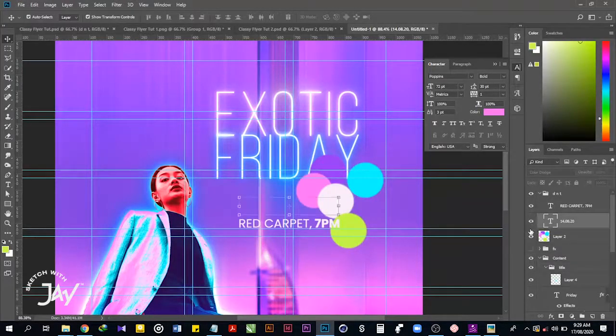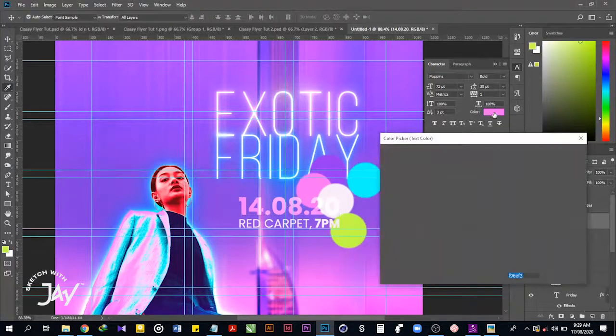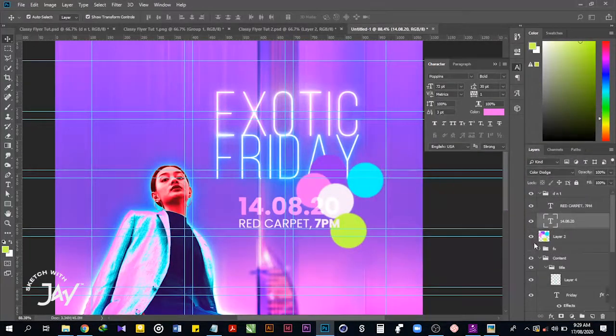That is because this particular text is on color dodge. Alright, and I want you to note something too. The particular color is selected. I'm not sure it's the same as this. Oh, it's actually the same. So I use color dodge because now you might ask, why didn't you use white?